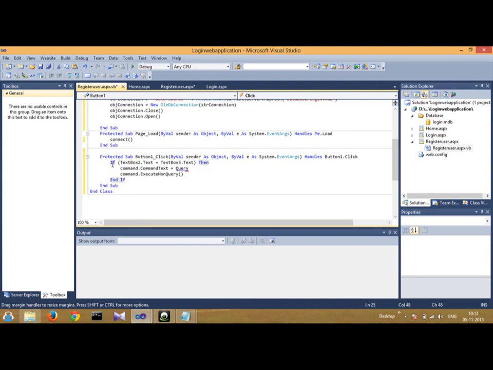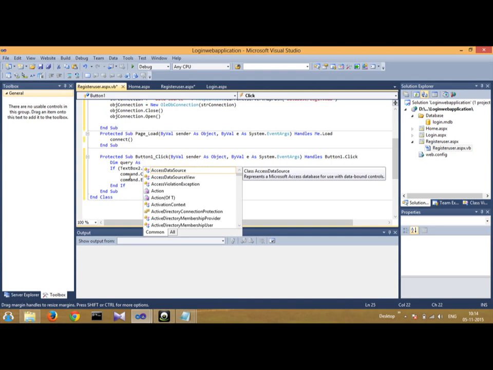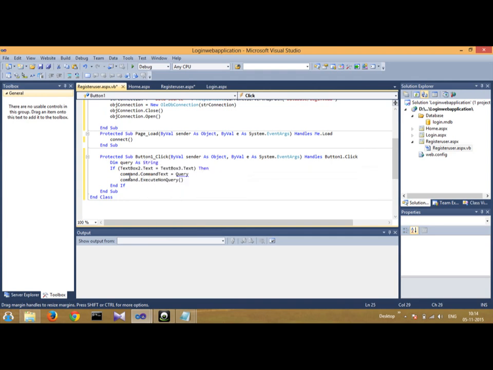This query I will create here only. So I will say dim query as string. This query I have to create the moment the passwords are correct.